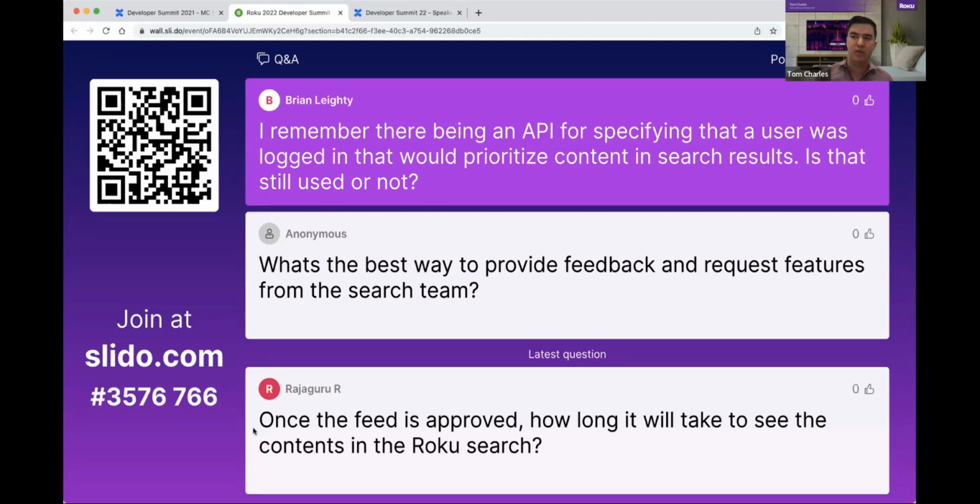So if there's an SVOD service, for example, that does have the content, but we know that user is already paying for that service and logged in, then there's no additional cost to watch it. And so thanks to this API, we can know that this user is logged in to that service, and we'll surface that at the top, as opposed to, say, suggesting that they should rent it for $3.99 or something like that.